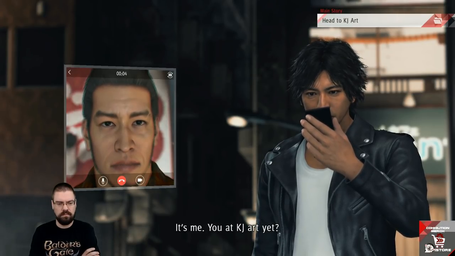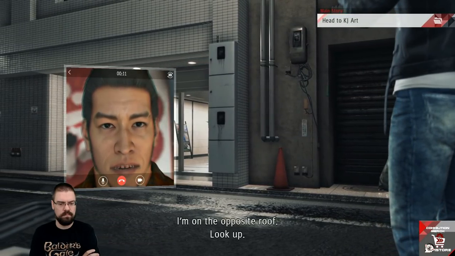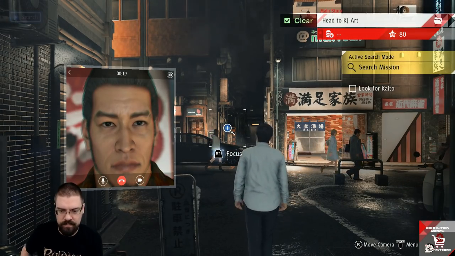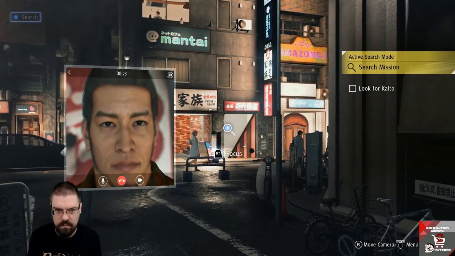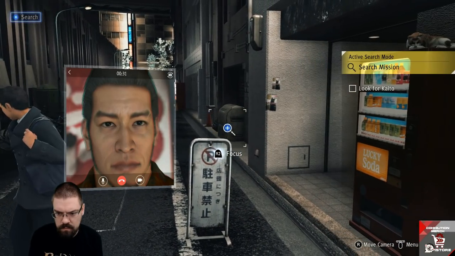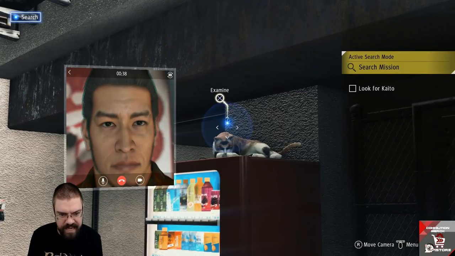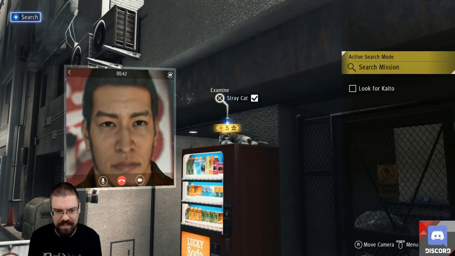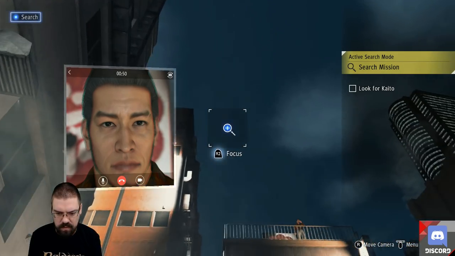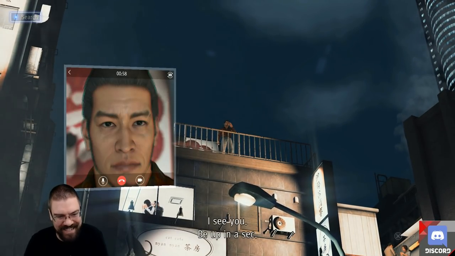What's up? It's me. You at KJ Art yet? Looks like it. Where are you? I'm on the opposite roof. Look up. Uh-huh. Oh, look, a cat. Plus 5 SP. What's up, big guy? Suspicious. There he is. That shirt's like a homing beacon. See you. Be up in a sec.